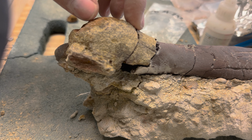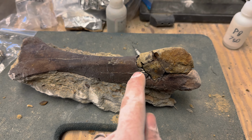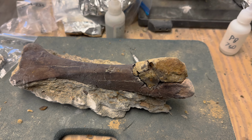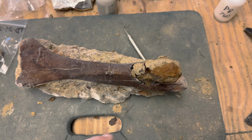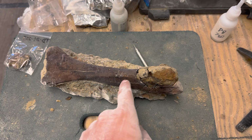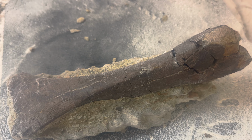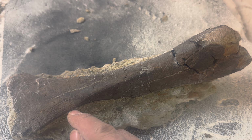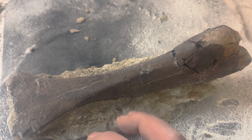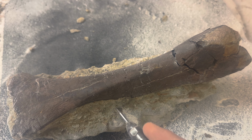And that whole piece fits back on there. So this is the portion we just reconstructed, and then all those pieces fit back together and give us a complete Thescelosaurus tibia. So now I'm going to take this back and air abrade that, and then we'll do the final preservation techniques. So this bone is mostly complete. The last thing we're going to do is go in with the air scribe and just take this edge in a little bit, and that will help highlight the bone and really make it pop out of the matrix that it's sitting in.